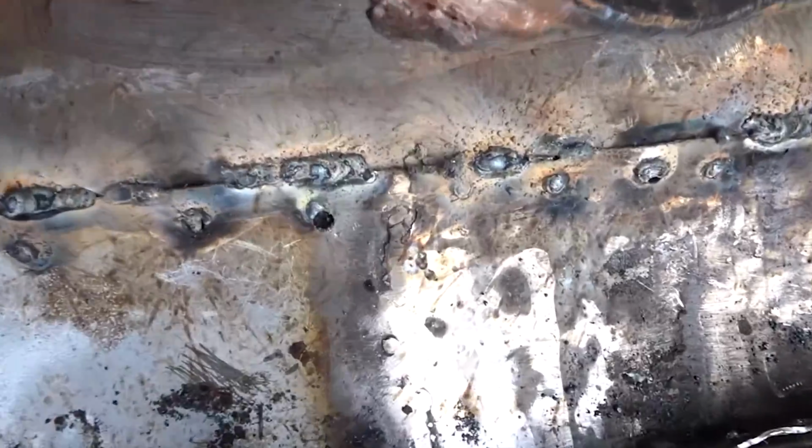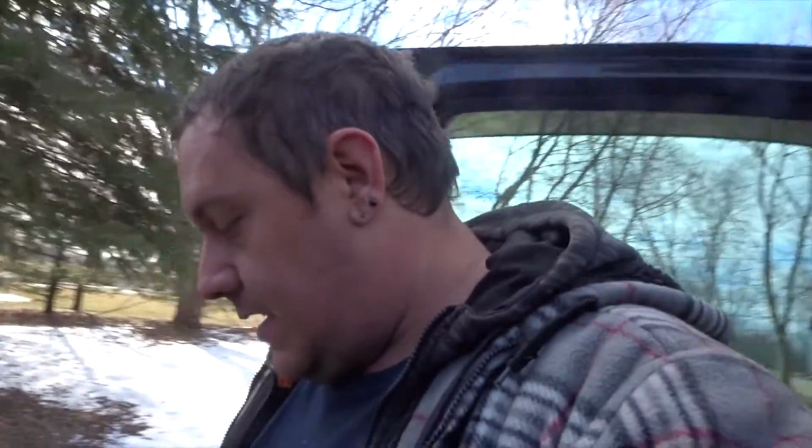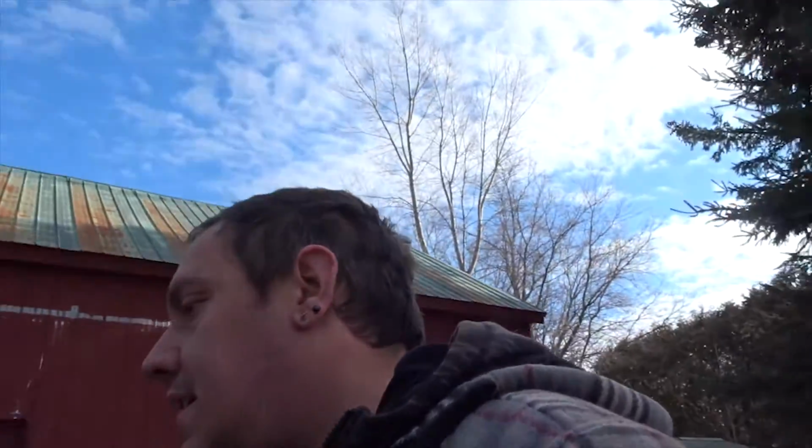So what's going on, guys? It is another new day on the Dodge. Now I have welded some in, and I'm not going to be showing you guys me welding because I'm not damaging my camera. It's not the greatest thing, but it's in. I have a piece of cardboard because this carpet, that stuff goes up really fast. I can get a piece of cardboard in there or something to block the welds.